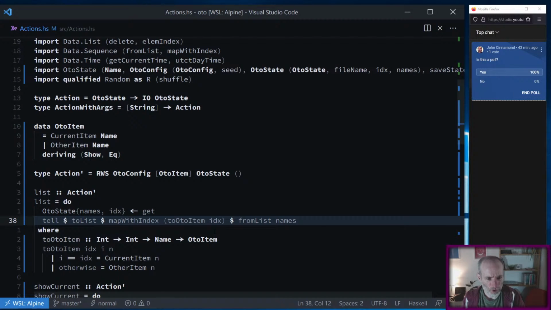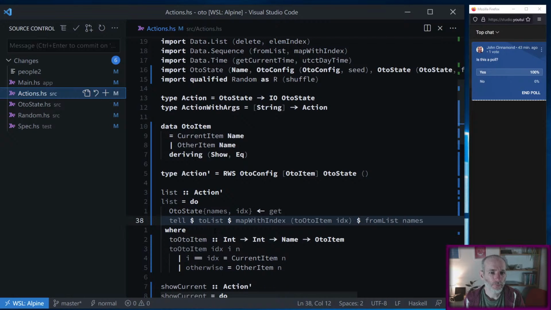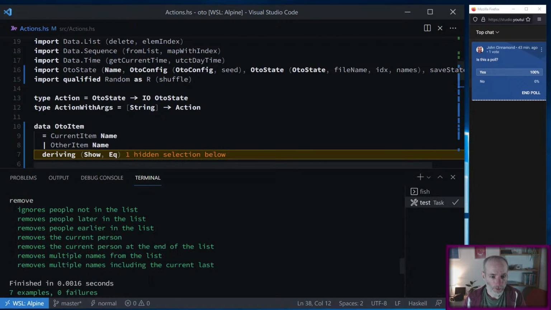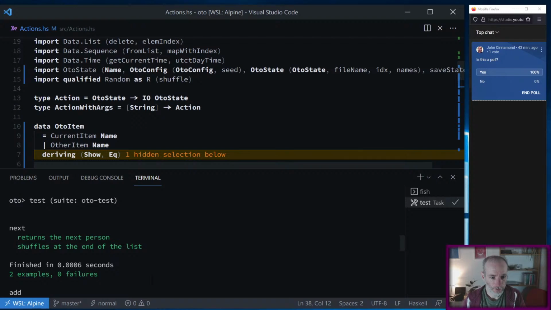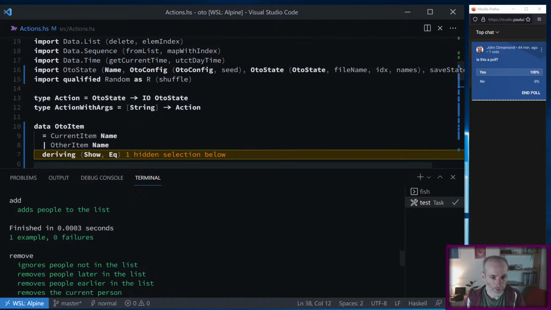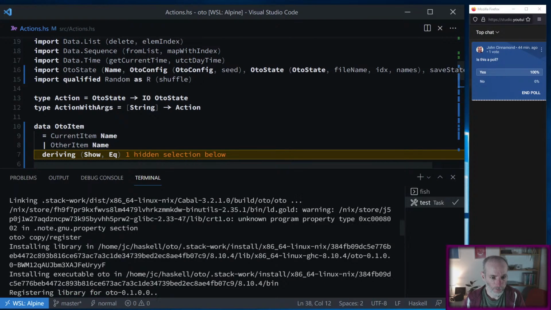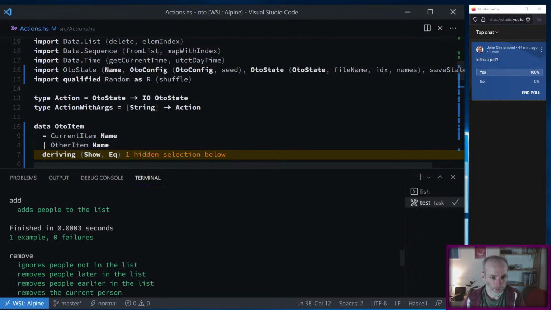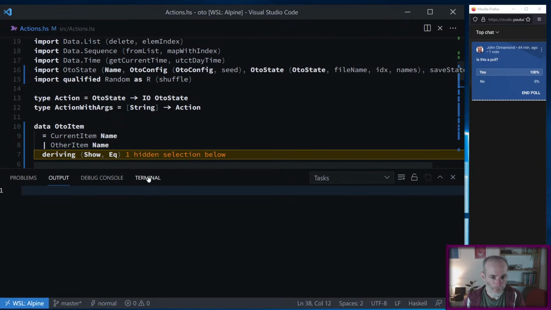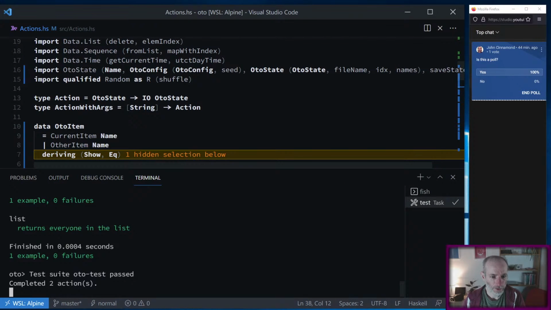Looks like Command Shift G does some kind of git thing. Cool. Test pass. Apparently. So someone here should be list somewhere. Next. No, I can't see it in there. I don't know where it's gone. Oh, list. Sorry, list is here. Returns are in the list. Good work. Cool.